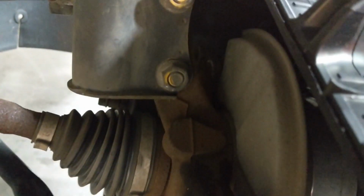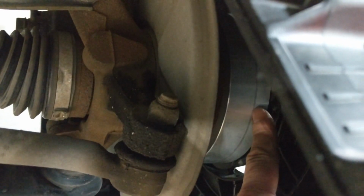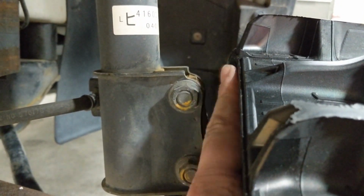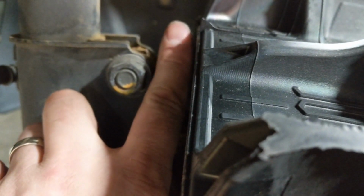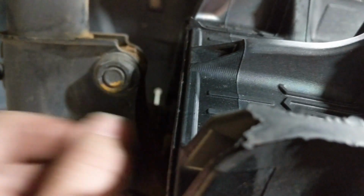Again, we were talking about the 1.5 inch hub spacers. We've seen guys try to get away with 1-inch spacers. Now, you know what? They'll probably bolt on, but if you notice right here between the edge of the track and the bottom of the strut, there's not a ton of room there. So you've got 1-inch spacers on there. I mean, we're talking the width of my finger. That 1/2 inch is going to put that track right there. You'll be really tight to the strut. So I don't like to see that, of course.